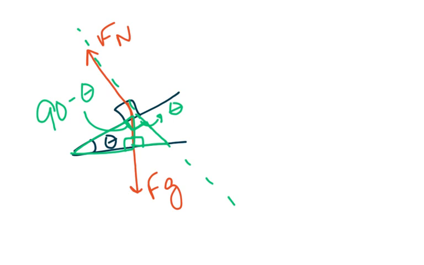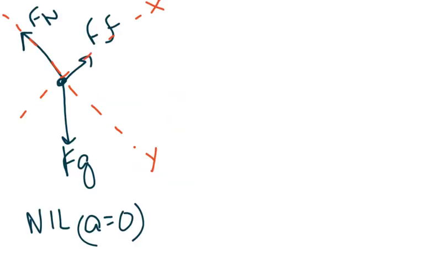So let's talk about that in reference to our force diagram. That means our angle theta is right here, between the y-axis and the gravitational force. You can see my gravitational force is not on my x or y axis, so the gravitational force is the one we're going to break into x and y components. That means I have a vertical component of my gravitational force that goes along that y-axis and points downward.